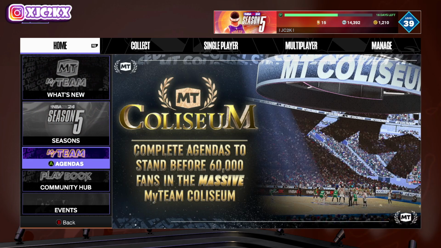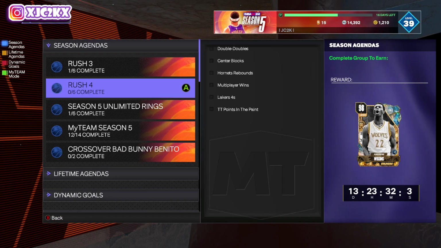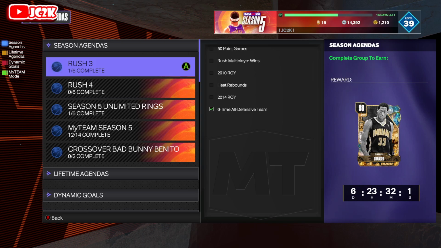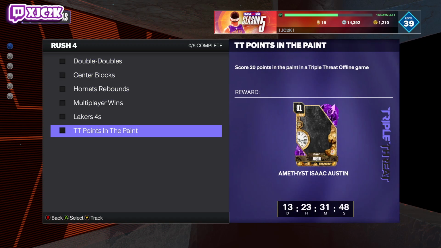So first things first, let's take a look at these agendas. So we get Rush 4 agendas today. You have 2 weeks to complete them, as with all of the other ones. I will not be completing, by the way, these Danny Granger agendas in all likelihood, I don't believe. But these Rush 4 agendas I do plan to complete for this Opal Wiggins card. And we'll start with, I guess, the lowest overall ones.